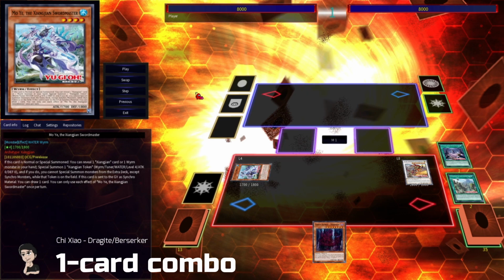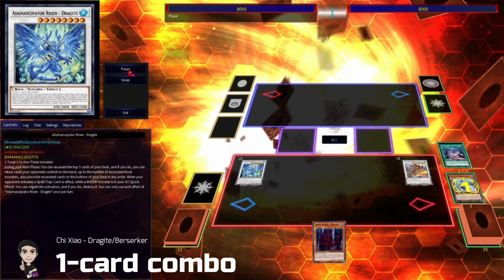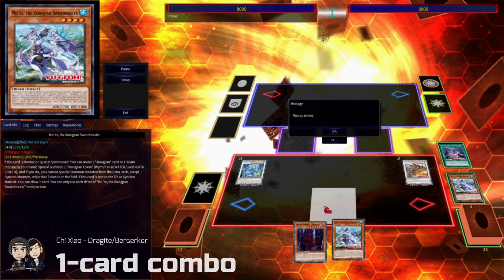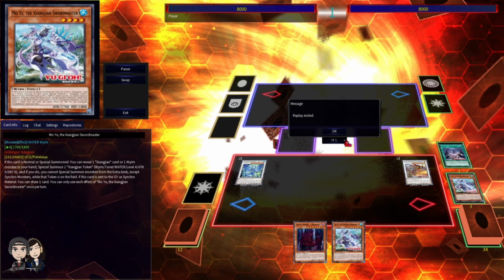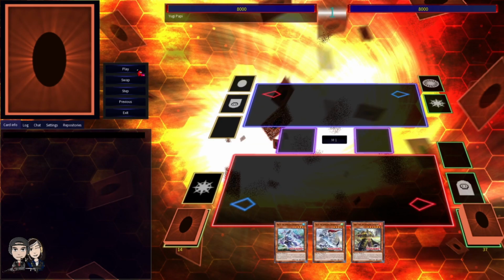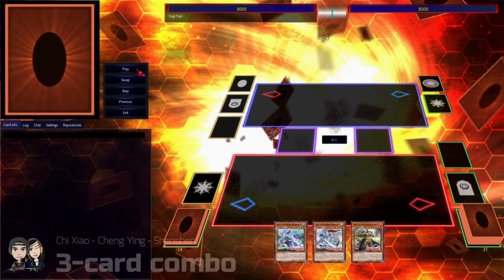So now you summon Moye and you have again a 1.5 card combo. You need a Worm or Xiangjian in hand, which obviously isn't really that hard to have. So you have a thingy there. Reveal that and you summon a token, and then you go ahead and make Dragite, and then this one draws obviously for free. That's pretty much it. Nothing to say there. Not that big of a board, but keep in mind you have 3 other cards in hand, and then you drew 1 as well. So it's pretty cool.